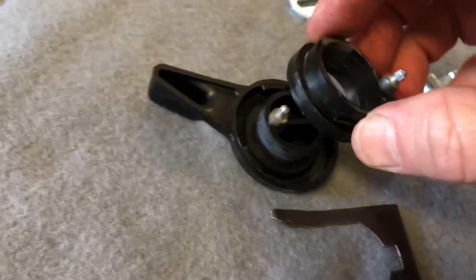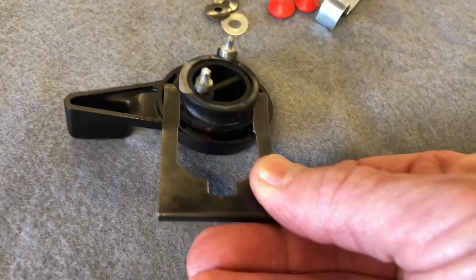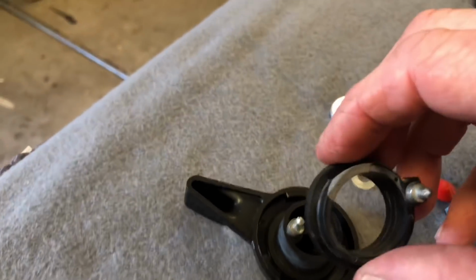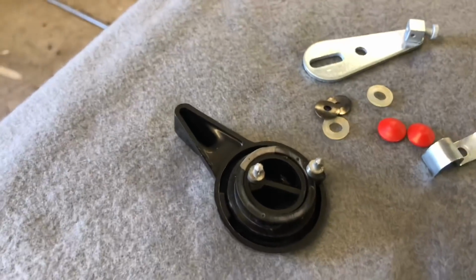So now we've got something to hold it down. And what that little ear is for is to hold this retainer clip in place. So let's put a little synthetic grease on this assembly. We'll take it outside, and it'll make more sense as we put it together.